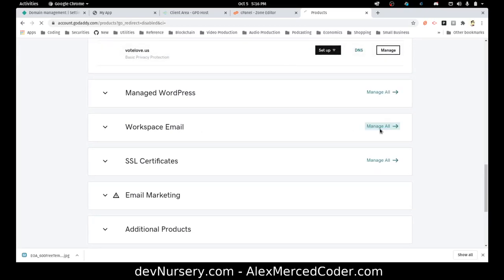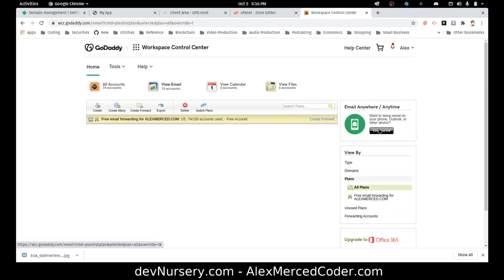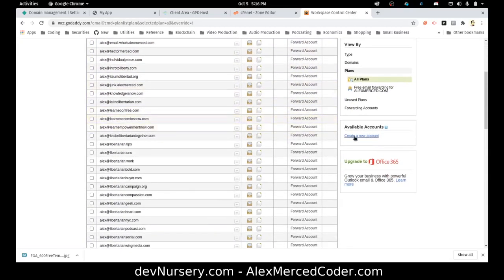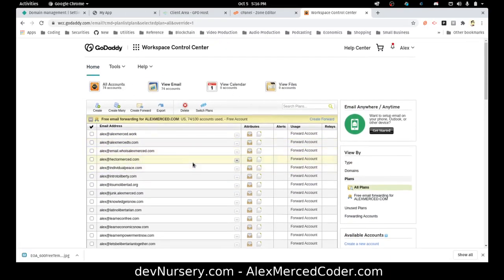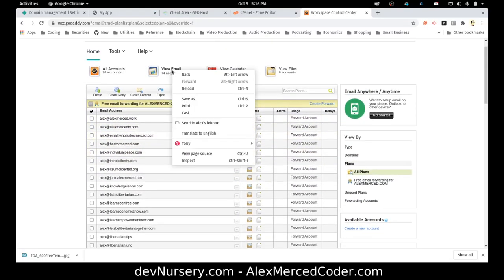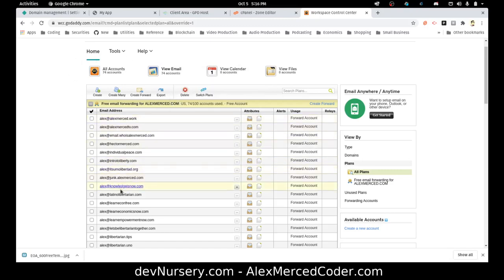And then you click on Manage All. And this is assuming that, sometimes, I don't know if they still give out the free credits for this anymore. I think they're trying to phase this out. But I'm making it where they don't. So I create a free subdomain address for every domain I have and make it a catch-all address. So it's like infinite email addresses. So you can do anything at email.whoisalexmerced.com. You can write cheese at whoisalexmerced.com.